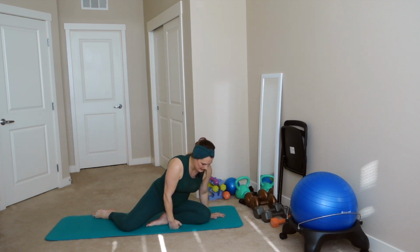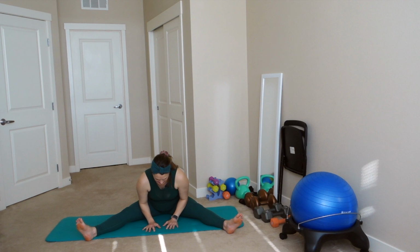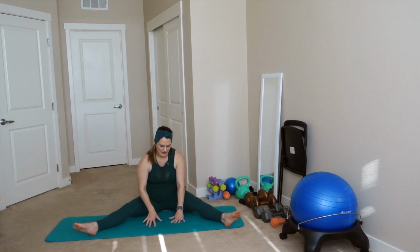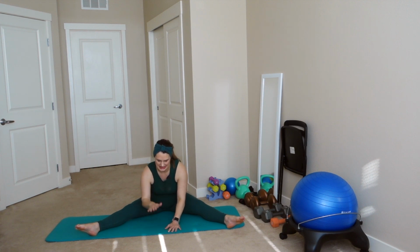We are going to start on the floor today. We're going to take a seat. Bring our legs out in a V. Gently pressing forward. Stretching at the backs of our legs. Point those toes if you can. That'll deepen the stretch. Let's get back a little more. Good. And you want this to be a 6 or 7 out of 10 in terms of difficulty. You don't need to slam your body down. And just gently press.